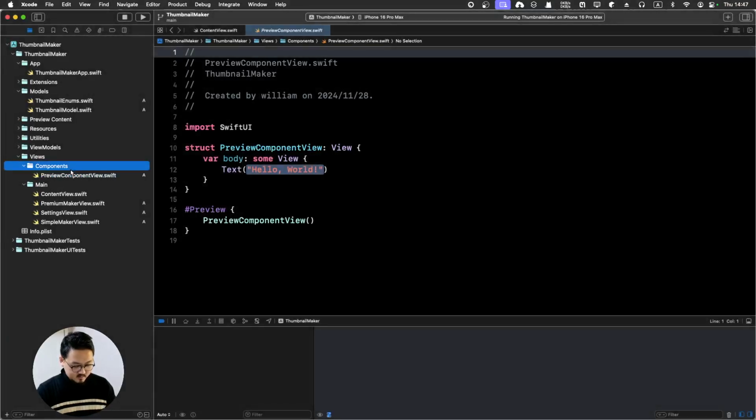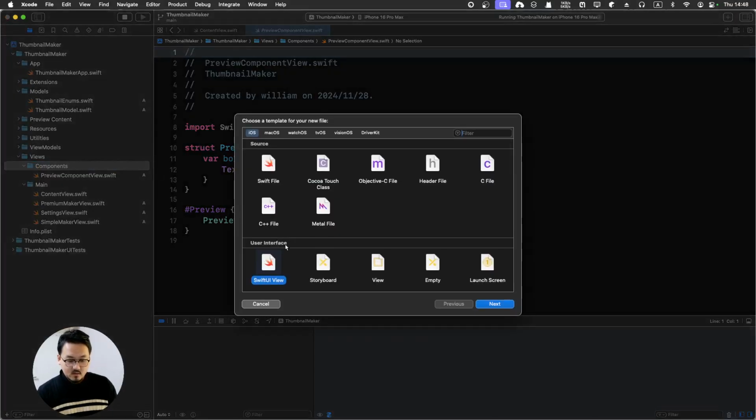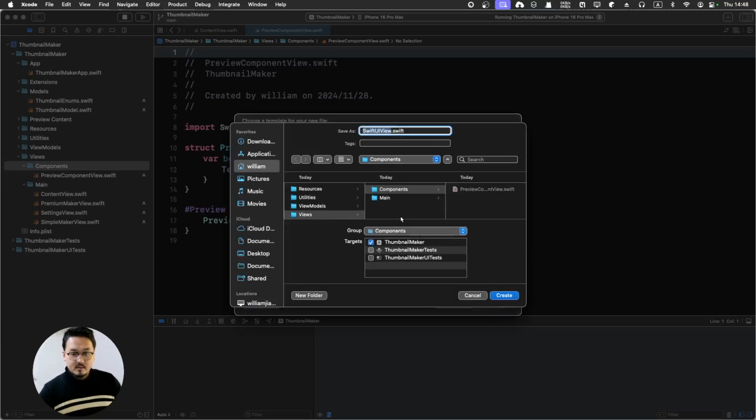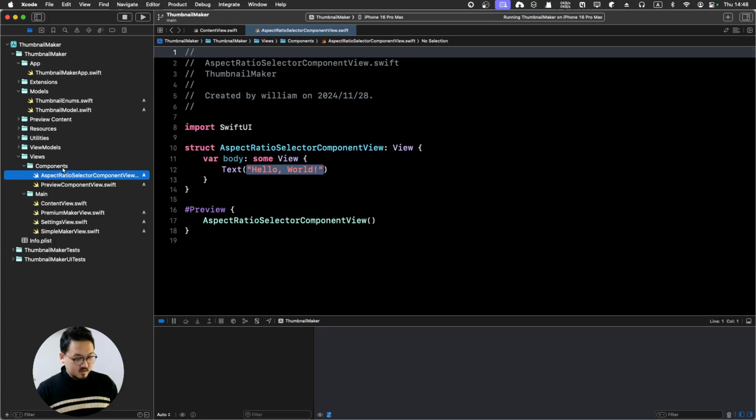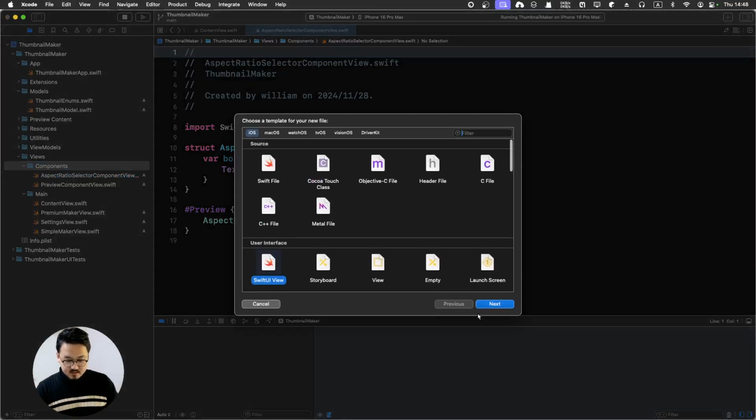All right, and also we got the aspect ratio selector component. Okay, I add component view at the end so you guys can see clearly what's going on.